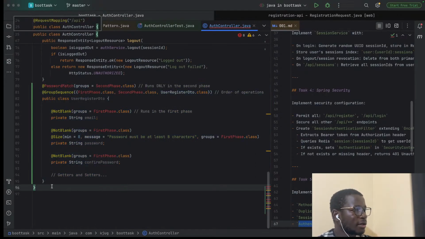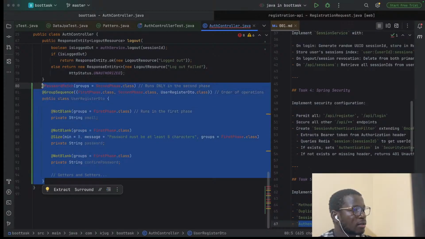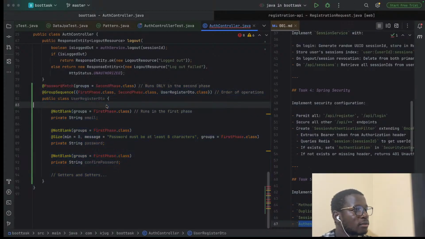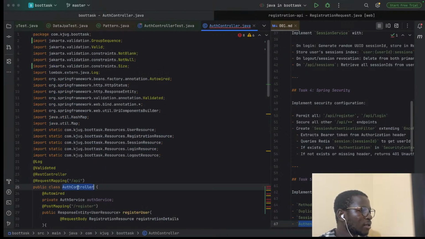This one, I think. No, yeah. First class, second, exactly that one. So the controller, where is the controller? We are actually in the auth controller.